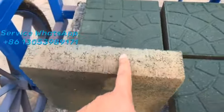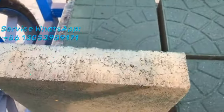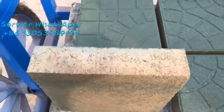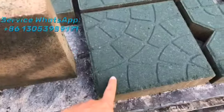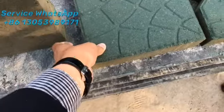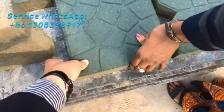The side surface is like rock. It's fairly close to ceramic. This one is the surface with the colorful pigment. After pressing with your finger, you press it with a lot of power. It's no problem, right?